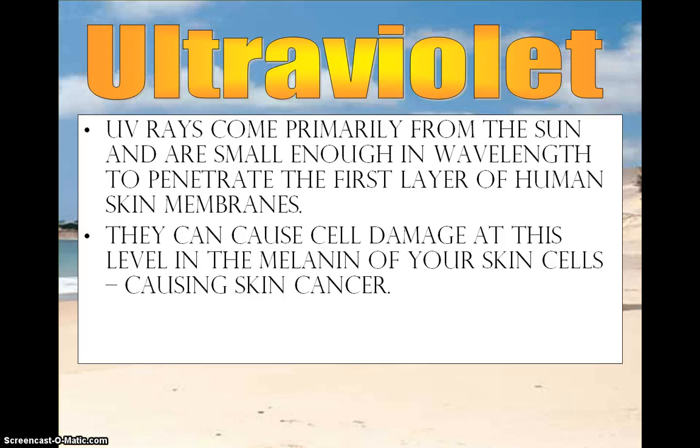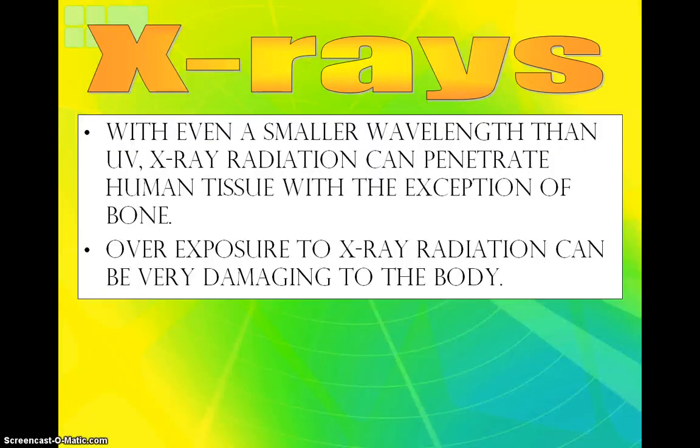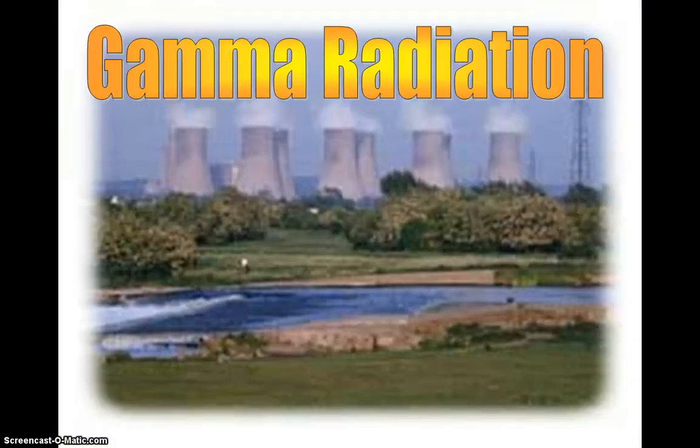Now, on the other end of the spectrum, when we move past visible light, getting smaller is UV. And like I said, UV radiation is small enough that it can cause damage to your skin cells and actually lead to skin cancer. Whereas X-rays are even smaller, so they can penetrate through soft tissues, and that's why we can create an image with them, because they're so small they pass through the skin and the fat, and they'll bounce off more dense tissue like your bone or even dense cardiac muscle. And then finally, we have gamma radiation, which is the most dangerous of all, and this is what is used or produced during nuclear reactions, and it's very tiny, and it can cause cancer.